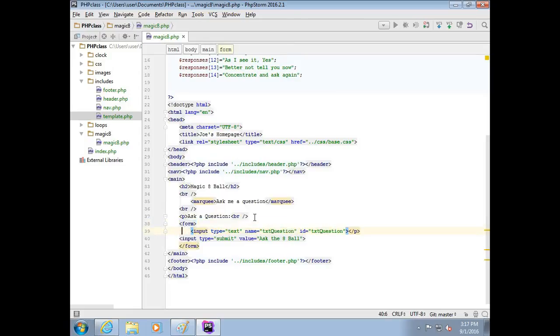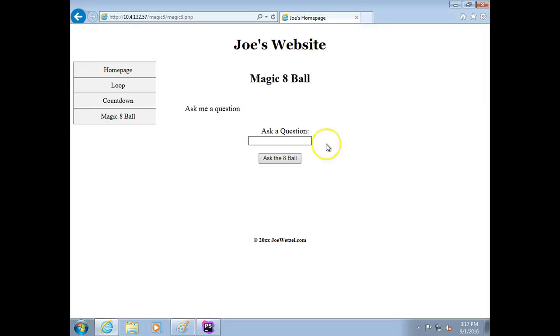So the way the form tag goes is anything inside the form tag will be sent up to the server. If we think about this, I'm viewing this web page. Even though we're writing PHP, it's a .php, it's actually on my browser. So I'm viewing this web page from my browser. It is not on the web server. So when I ask the question, I type something in and hit the button.